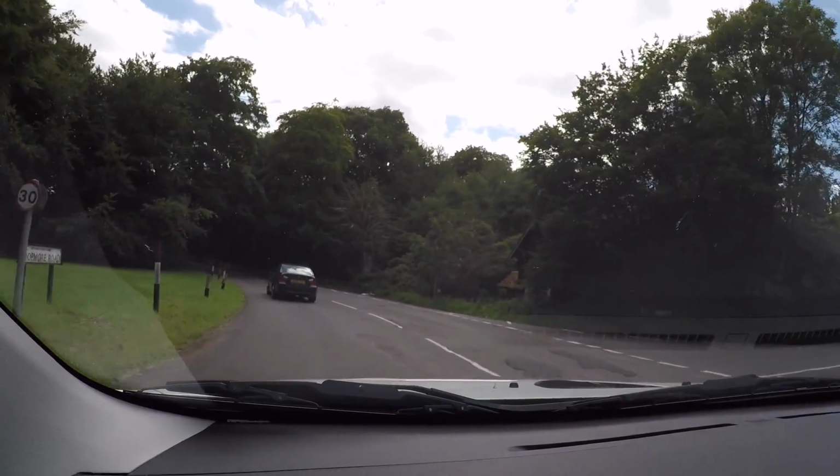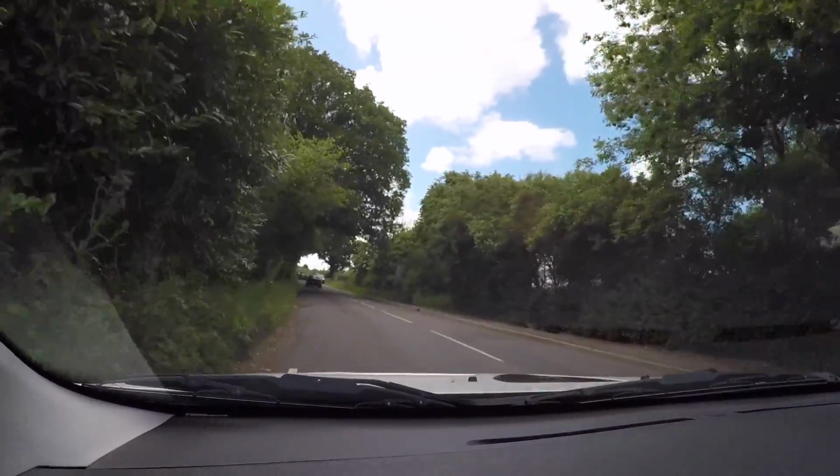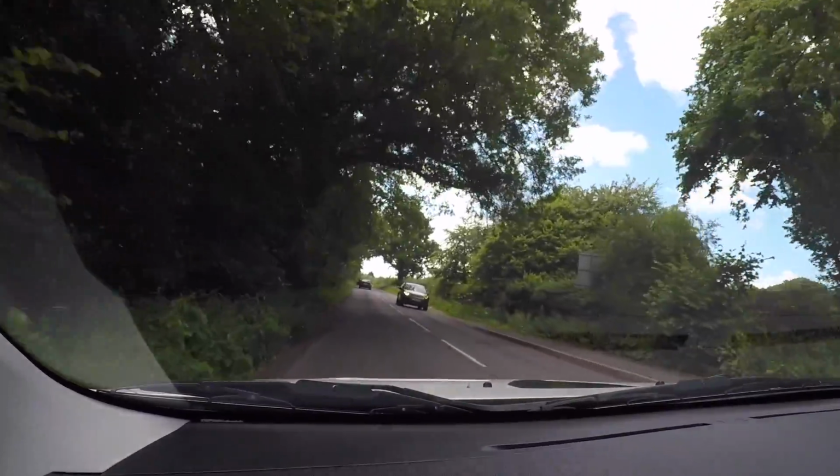Like, cornering, this is a proper four-wheel drive system. Like the GTR, as you push it, you are fearful, thinking, is the back going to come out? I don't think you get that with Evos. You know better than me, but has the back ever come out on this? No, never. Even in the wet? Even in the wet, no.